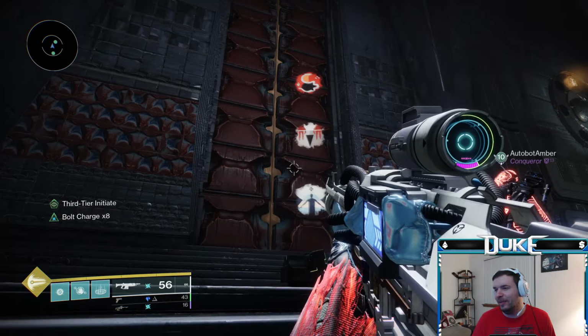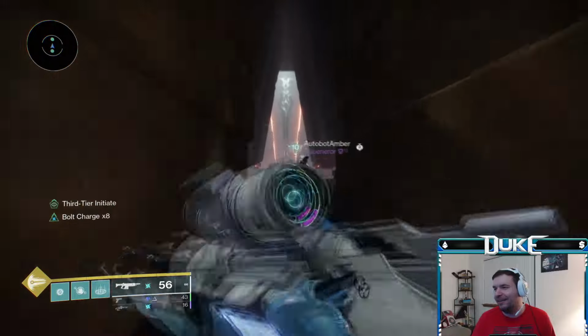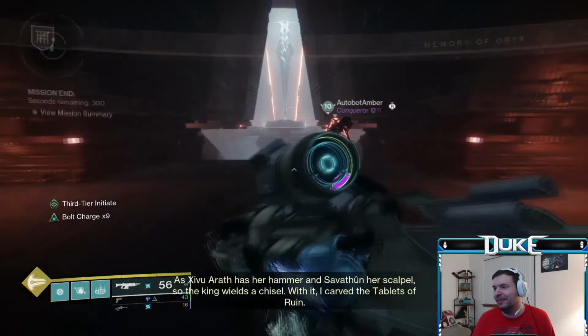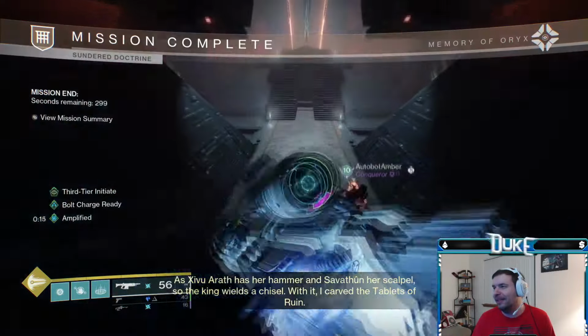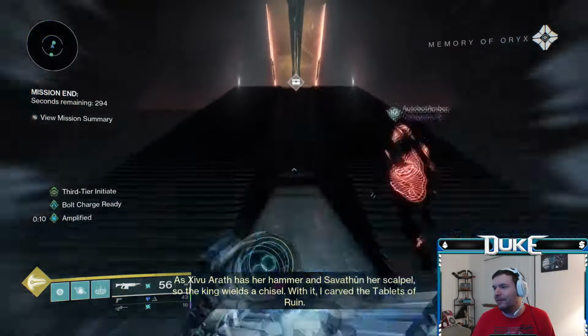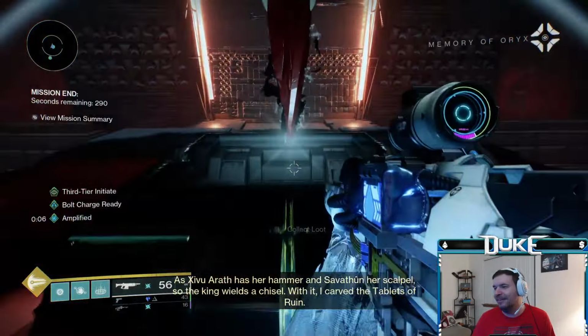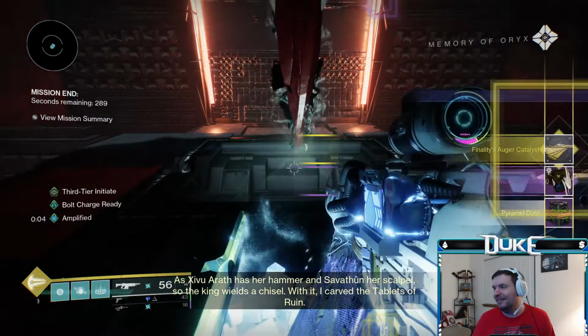Now this time when you defeat the final boss, the door behind the final boss will actually open up and lead you into a secret room. At the back of the secret room is going to be a chest, and this chest will give you the class item for your character, the catalyst for the exotic if you have the exotic, as well as progress the quest to the final step.